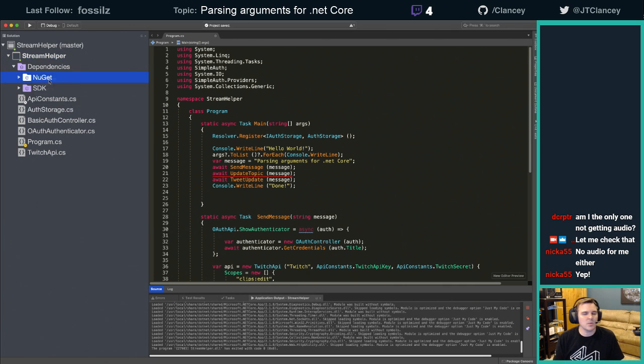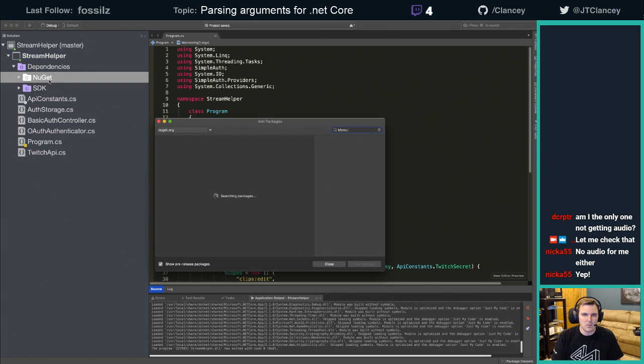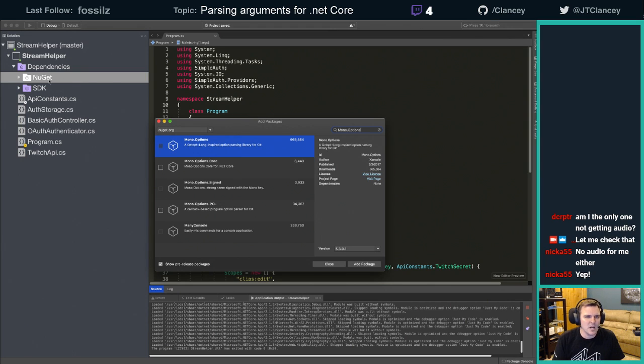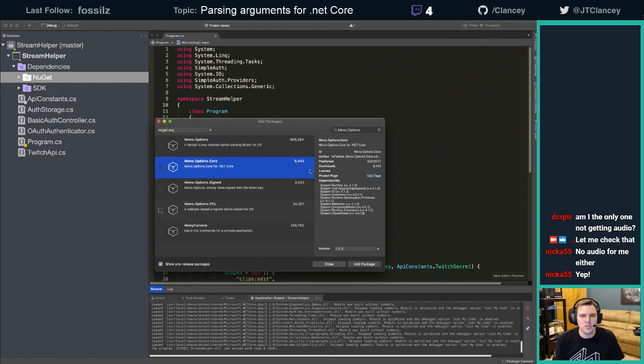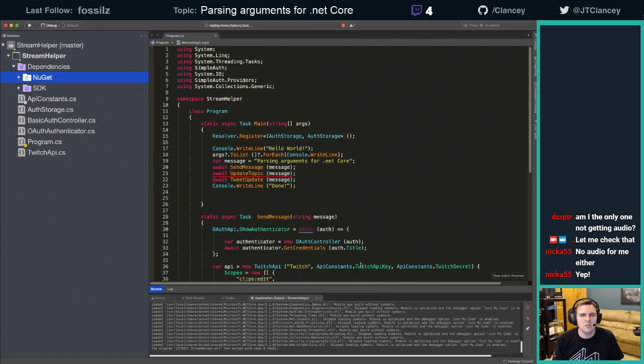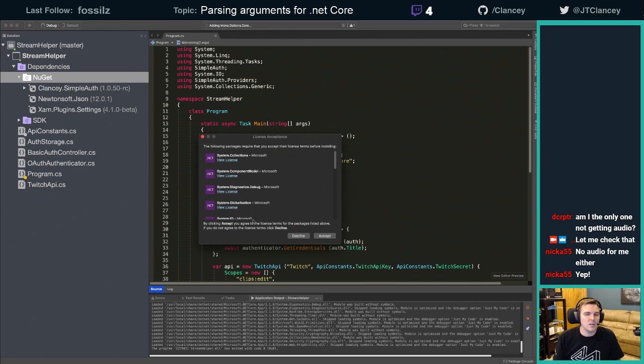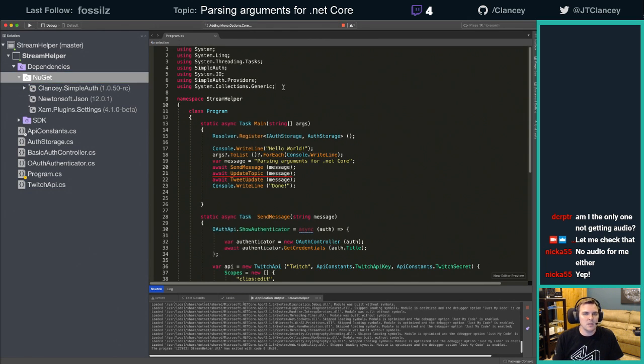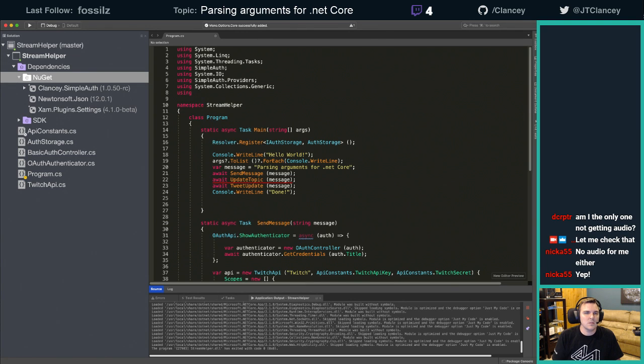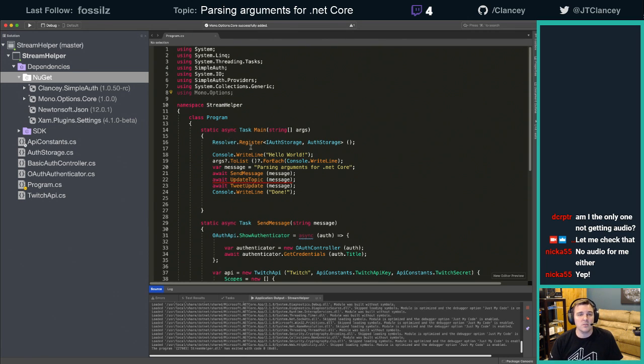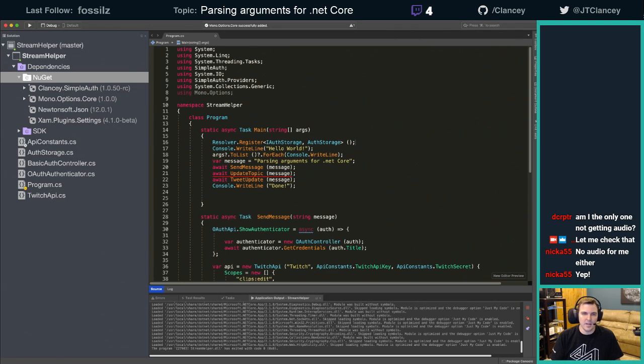So I'm going to go into NuGet and we're going to add Mono.Options. And I think someone did a .Core version, which will let us use it in any .NET Core application. Worst case scenario, we could have just grabbed the source file. It's a one source file thing. Let's accept this, get it in here. Mono.Options, if any of you guys have not used it before, is a great little utility that lets you parse these arguments. And so that way we can know what's coming in and require certain things.